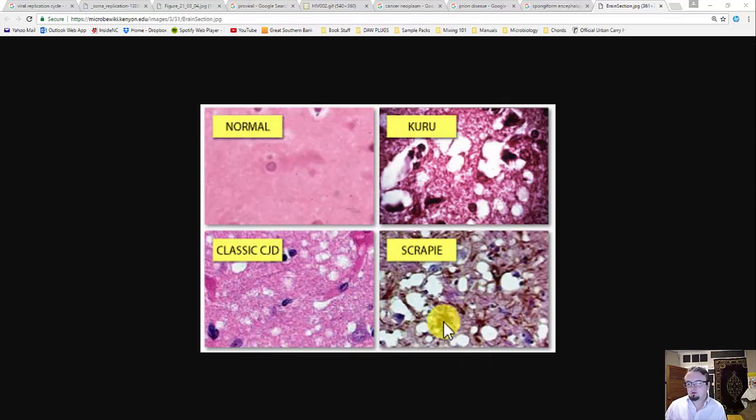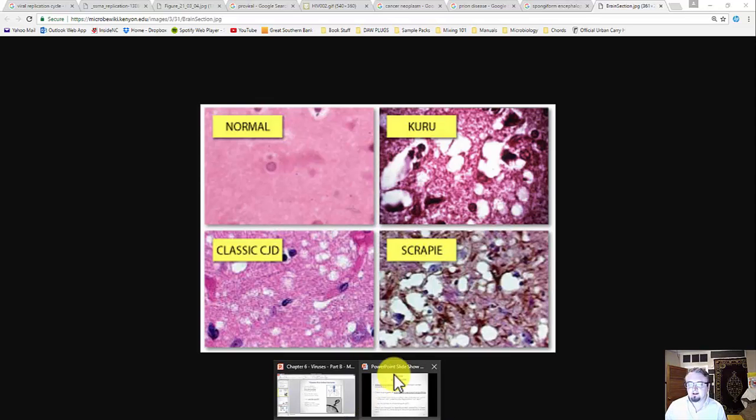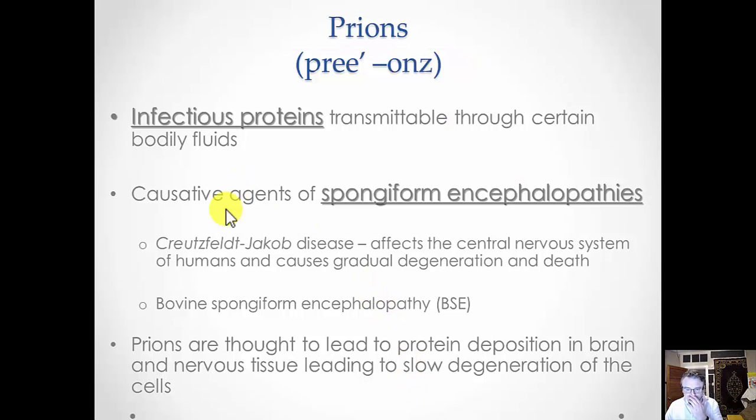So they all kind of lead to the same thing, which is holes in the brain. There are different names for different contexts of the disease. Creutzfeldt-Jakob's disease is one of the more common. This is what affects humans and is basically a death sentence. When someone gets it, there's no cure for it, and it eventually causes a slow, progressive degeneration of the nervous system, and is a very unfortunate disease to be diagnosed with. Luckily, it is very, very rare.